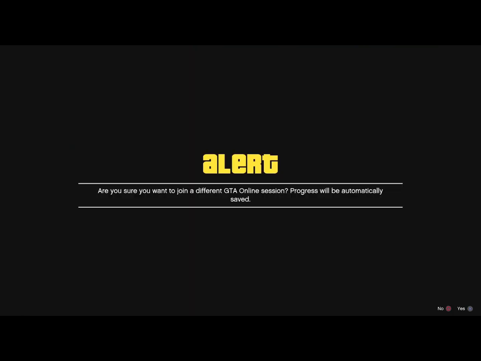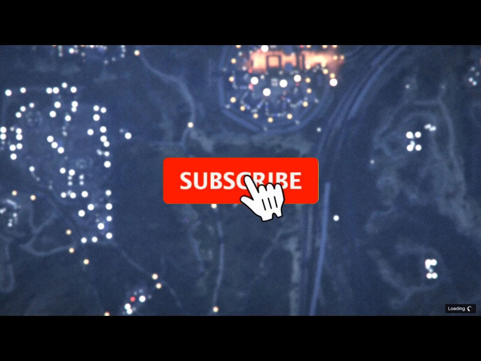It's going to give you another alert to pop up on screen. Accept that alert as well. Now for a split second here, it's briefly going to show you your story mode character in an online session as it's pulling you up into the clouds, and this is exactly what you want. You want to see your story mode character right there at that portion of the glitch.